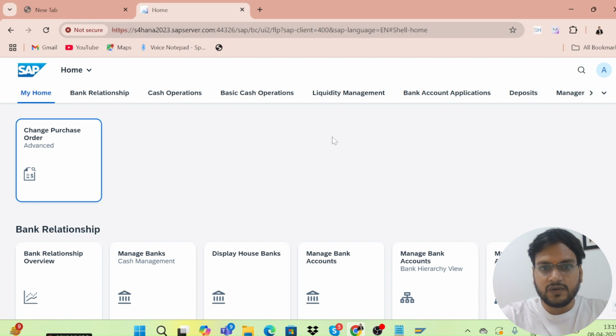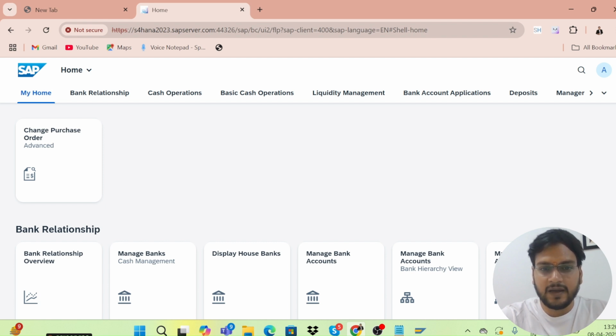Okay, so you can see this is Fiori, and you can see bank relationship, FICO related tiles, cash operation tiles, basic cash operation, liquidity management, all these tiles are there. But in real time, if you are an end user, you will have access to whatever tiles you are working with.